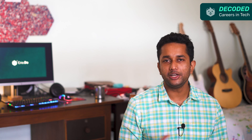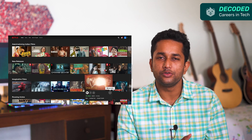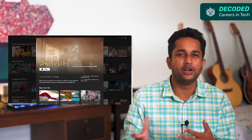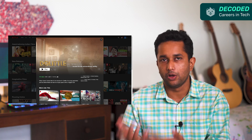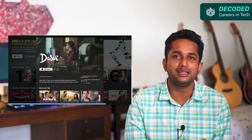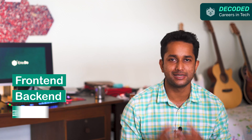Let's start by understanding what each of these roles means. When you log into your Netflix profile, what do you see? A list of shows and movies. When you click on the down arrow for more information, you get a glimpse of the show or the movie — a trailer, one to two lines of description, what genre it falls in, information about the cast, and so on. And if you have already started watching a movie, you can resume right where you left. Have you ever thought where Netflix gets all this information from? Where does it store all this data, and how does Netflix keep track of what you're watching? Let's understand this by comparing it with the three different roles: front-end, back-end, and full-stack.